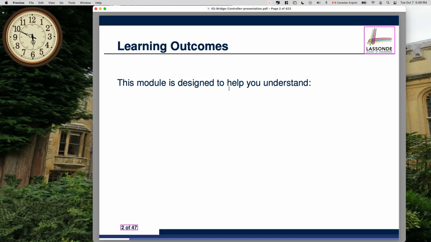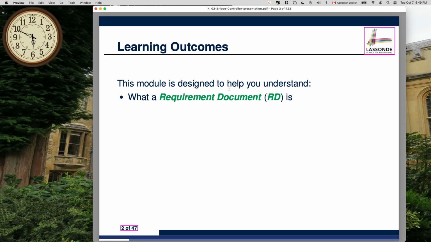Okay, let's see the list of things that we're going to learn. We're going to revisit the idea about requirements document. If you remember, we got E description and also R description, right? So we'll talk about the requirements document for the bridge controller to see what the E descriptions and R descriptions are. For every model that we're going to build, we're somehow going to reflect parts of the requirements documents. That's something we'll do. And we'll study what a refinement is.